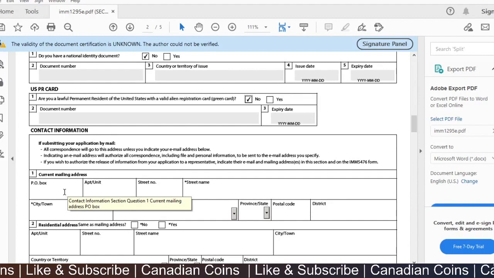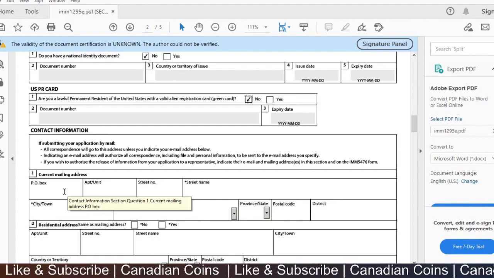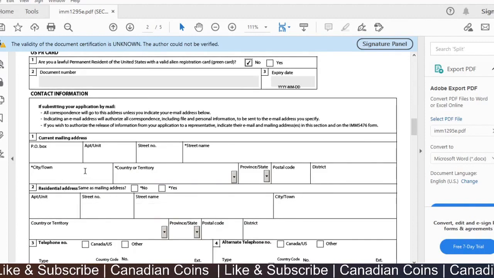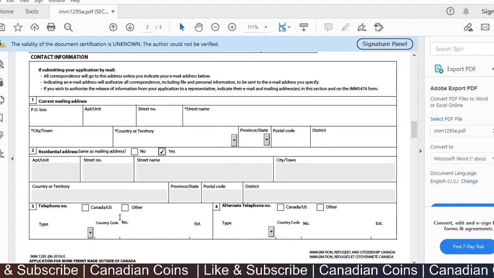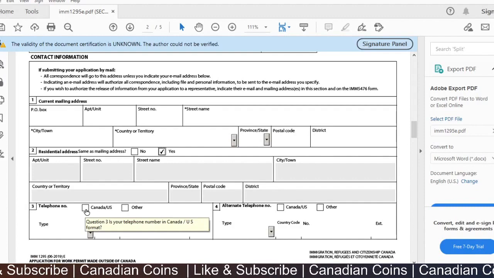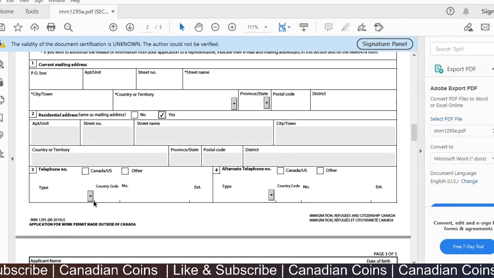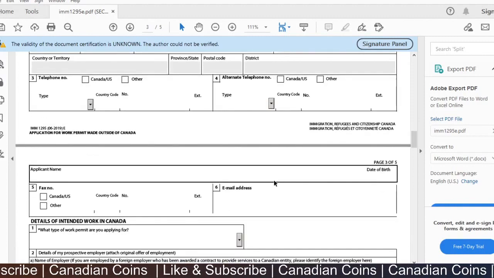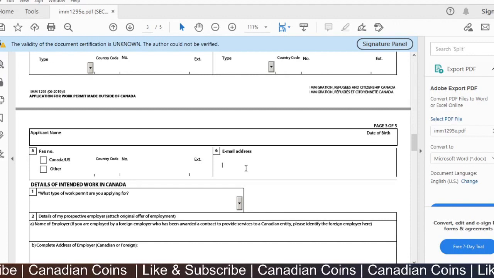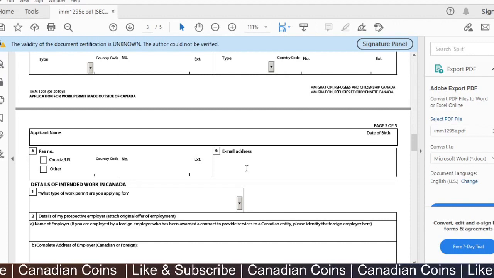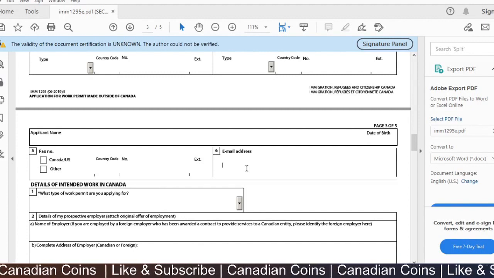In this form, you can give your home address, like where you are submitting the application from, and if it's the same, you can give that. You can give a phone number. If you are giving a Canadian phone number, you can give that here. For all communications, you give an email ID. It does not have to be the same email ID you have, or you can give any email ID which you will be using to get the notifications from IRCC.